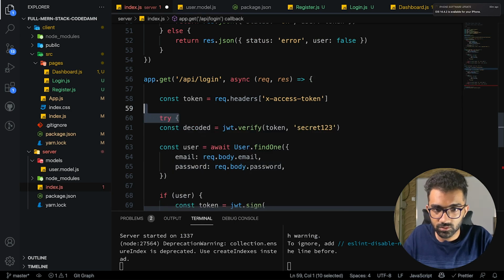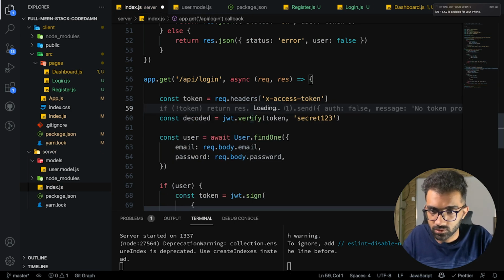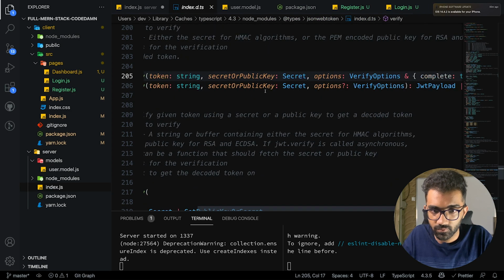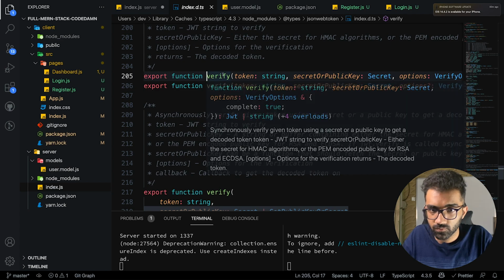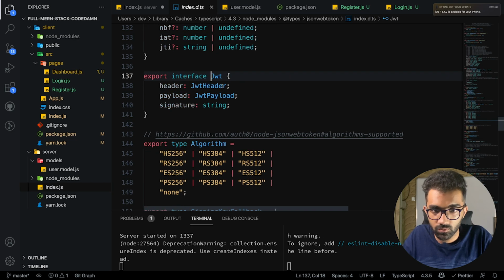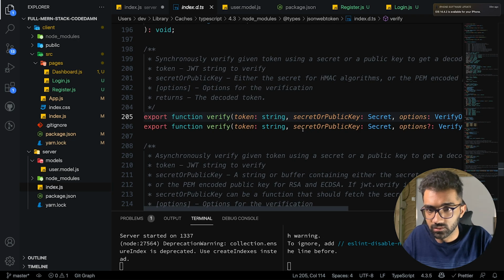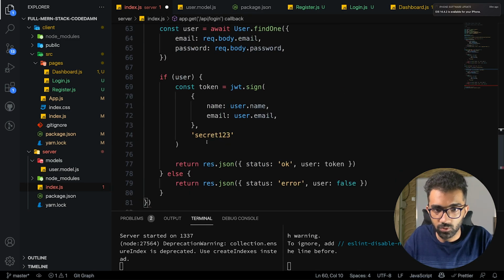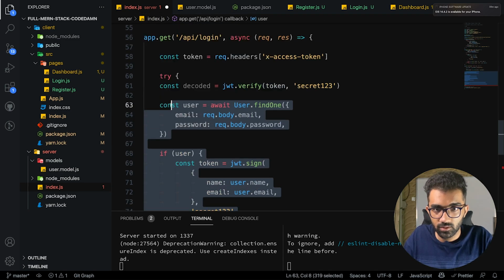Synchronously, this verifies if your token is correct or not. I think this throws an error, but I'm not sure if it throws an error or just returns undefined. It says that it returns you JWT or string, so it does not return a null value. Yeah, so I'm hoping that this throws an error. Anyway, if this does throw an error, what you want to do is try-catch this block.